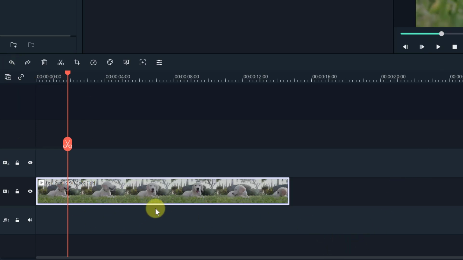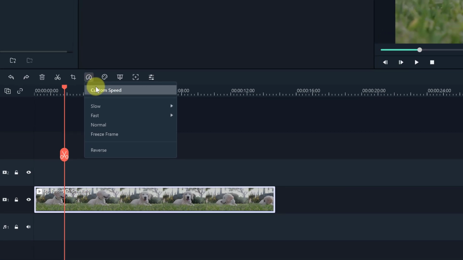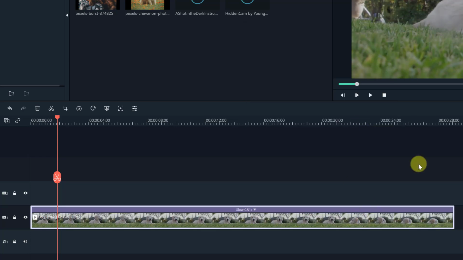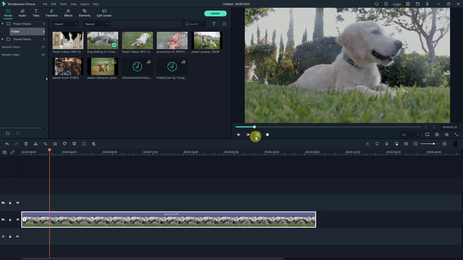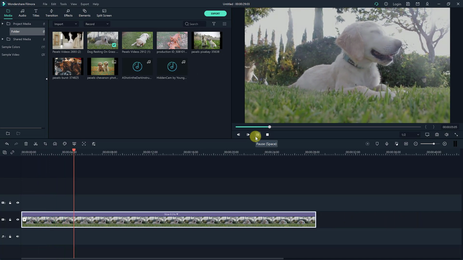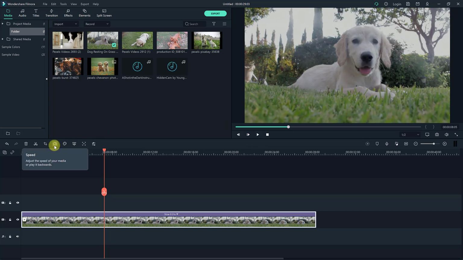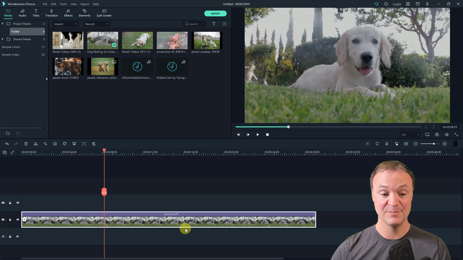Now, if I undo this and go back to my speed again, you could go custom speed here, and you can change this. You can see if I increase the speed a lot, it's going to go faster. If I go the other way, it's going to be a lot longer, like this. So now this dog, I'd be adding almost like a slow motion to this. You can see how it moves. So you can go through and get your custom speeds on it. So remember, you can't create more video than there, but you can change the duration by using this, and Filmora 10 makes it super easy to do that just by how I showed.